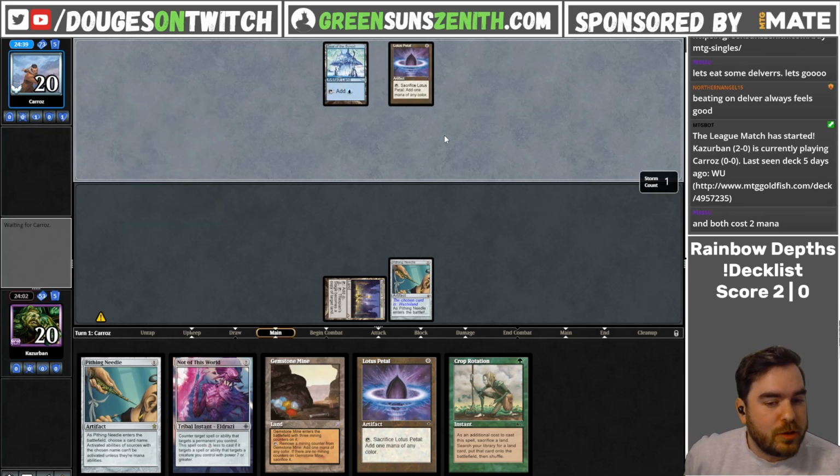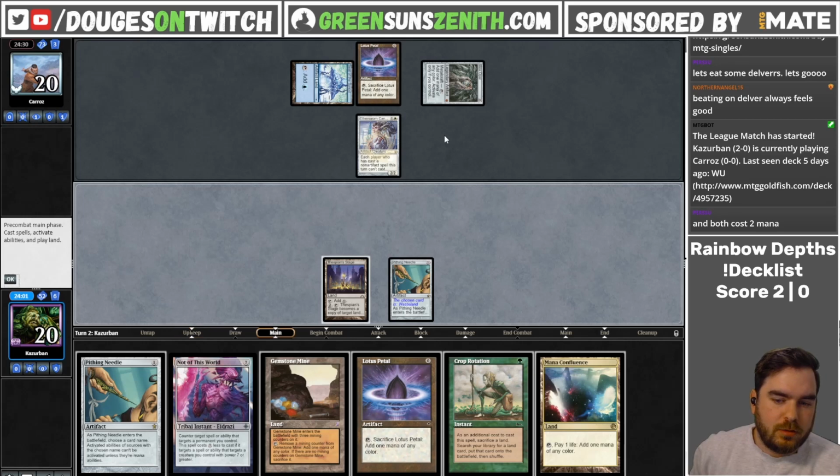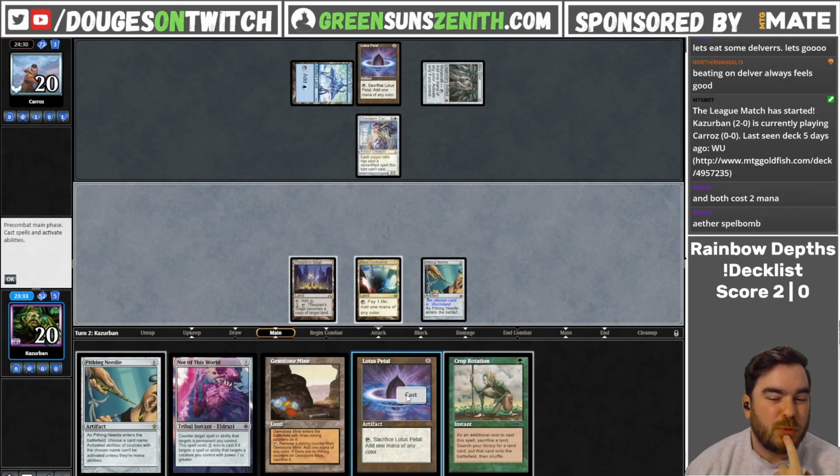Oh, I was not expecting this. All right. Canonist. That is going to be fine. Mana Confluence is really nice. The question here is, is there something I want to name with this Needle? We're definitely playing the Mana Confluence. We might as well play the Petal.